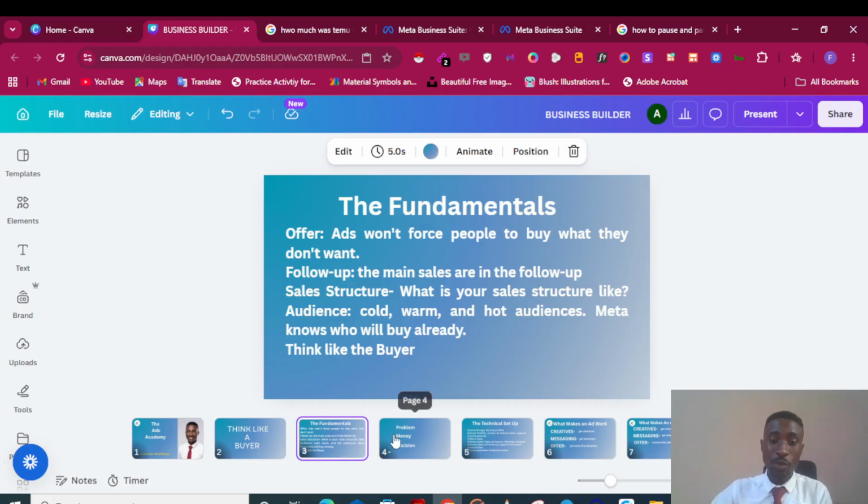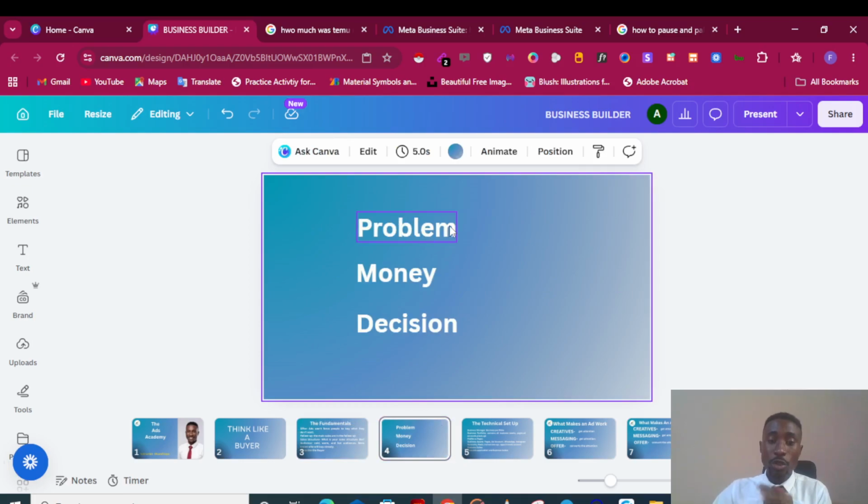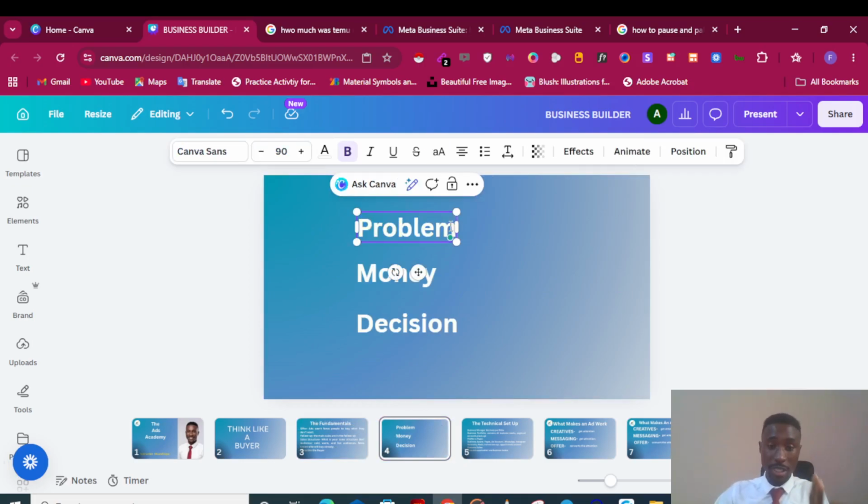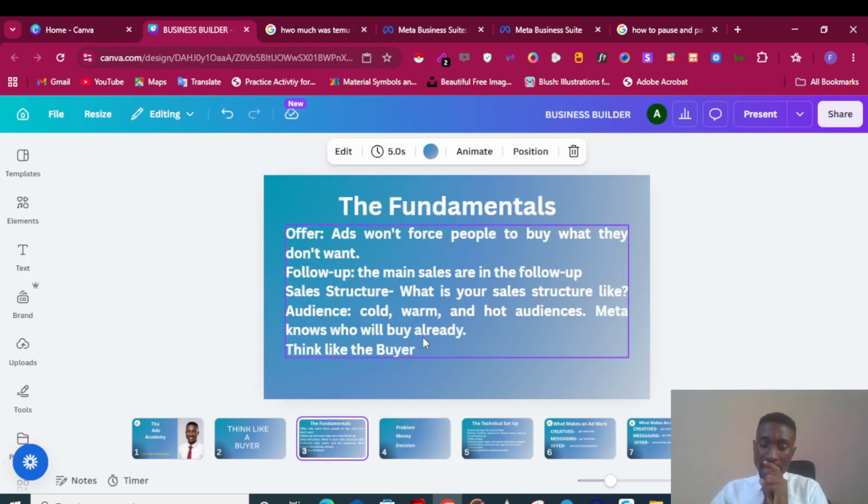And one thing I should quickly talk about is this problem. Don't always think of problems in a narrow way. That's why I recommend you study buyer psychology or behavioral economics. The problem can be many things. It could be just acceptance. All of us want to be accepted by other people, by people we love, and by society. There's that craving, that inner yearning for validation from other people, and we use a lot of things to validate ourselves across many spectrums. You understand? So that's a warm audience.